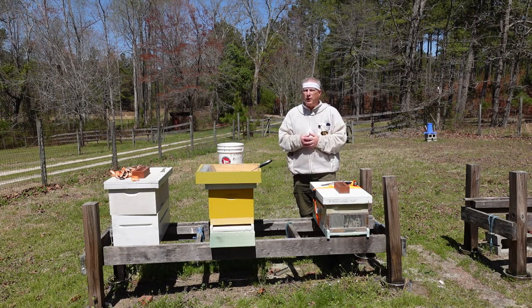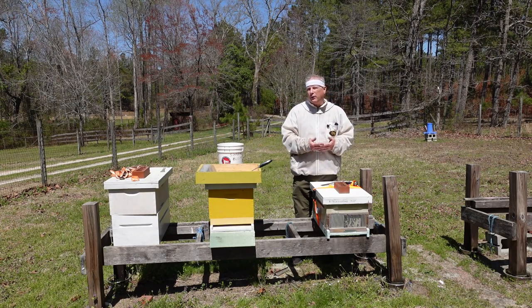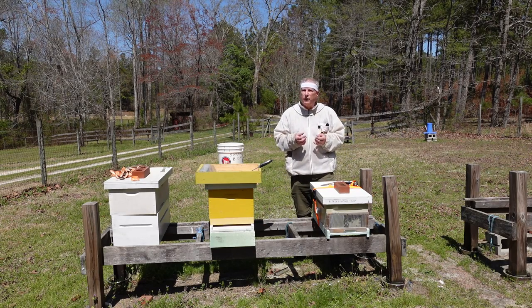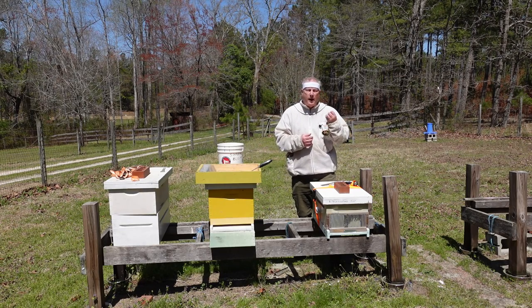And getting back to the original question of me asking her for a frame of brood that contained eggs, because she said that she wasn't sure that the queen was in there. So to hedge my bets on if there's a queen in there or not, I asked her for a frame of brood that had eggs on it.